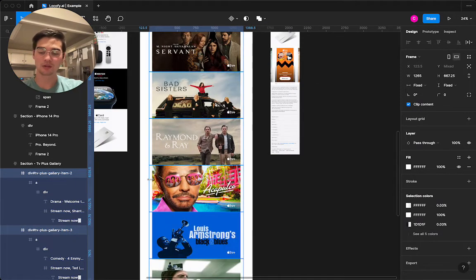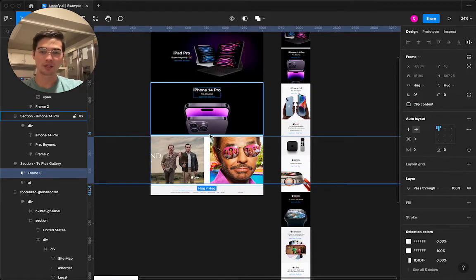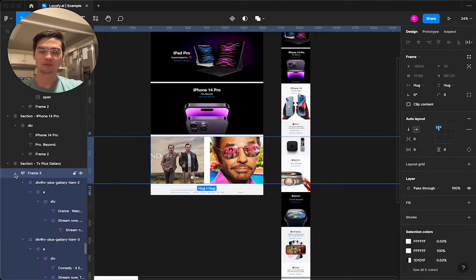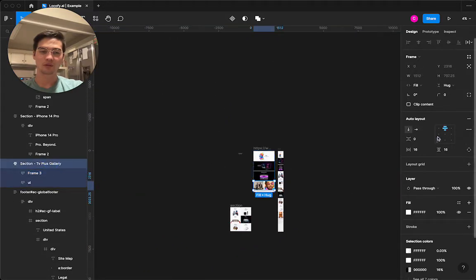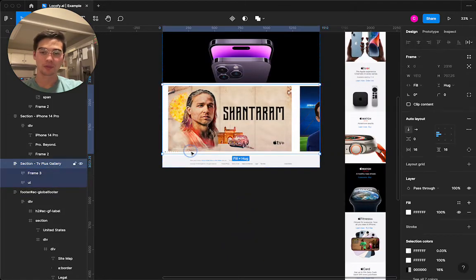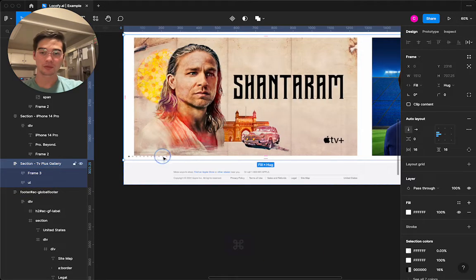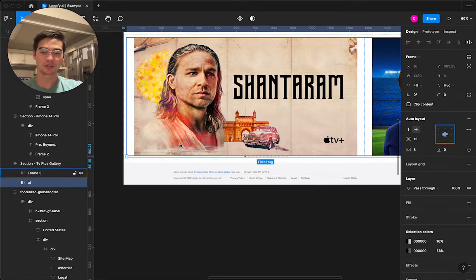So I'm going to say Shift A, and I'm actually going to tell everything to turn right. Okay. Now I'm going to tell this to fill, and I'm going to center these.